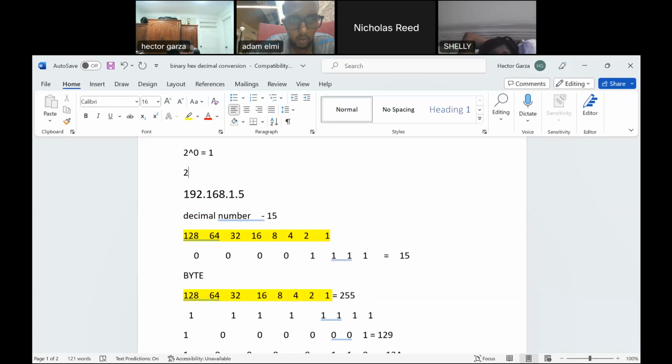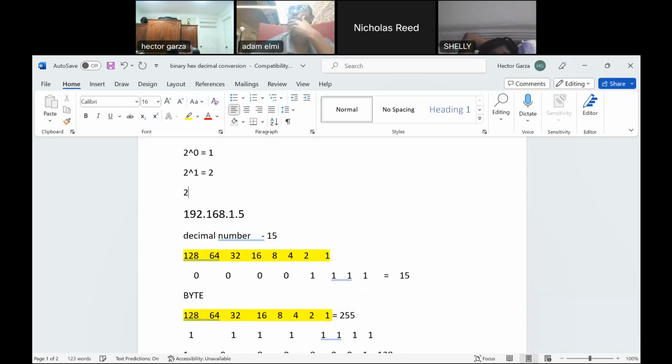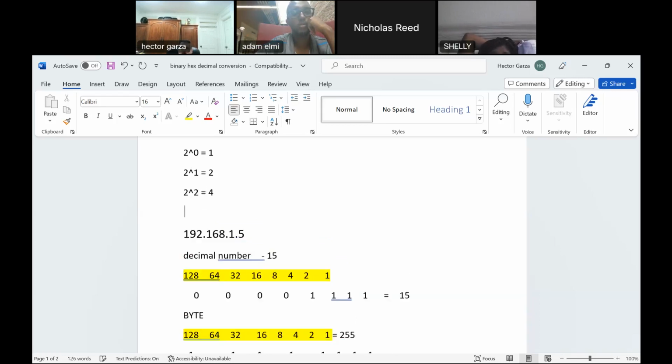2 to the 1 power equals a 2. 2 to the 2 power equals a 4. 2 to the 3rd power equals, let's do it. 2 times 2 is 4.